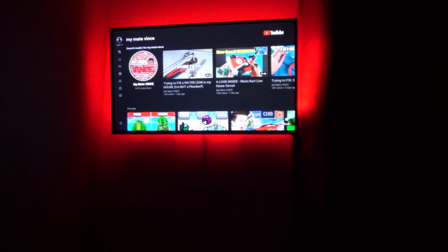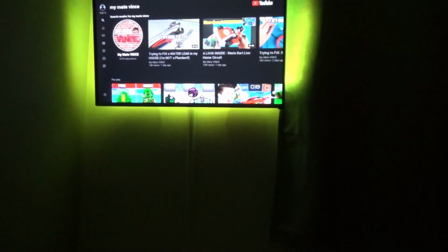So you can set it, and the good thing is, if you then turn it off, it will remember to set it next time. And also look, if I turn the TV off, so I'm going to turn the TV off now, and this will go off automatically. And then if I was to turn the TV back on, then what happens is the lights come back on again automatically without you touching the remote control, which is good. There you go. And it will keep the same setting as before.